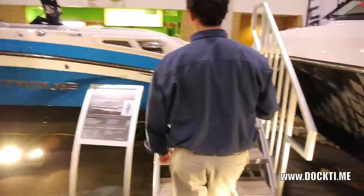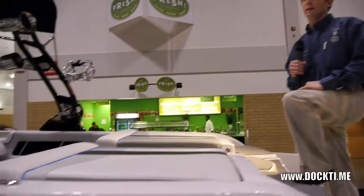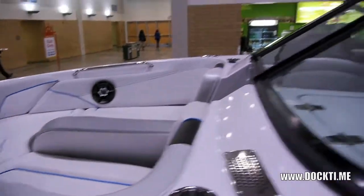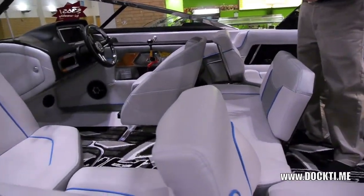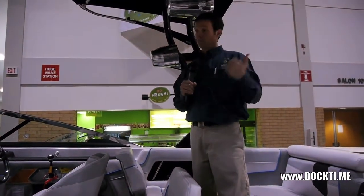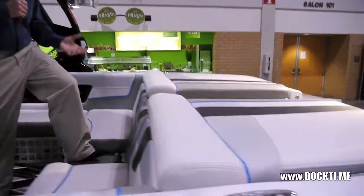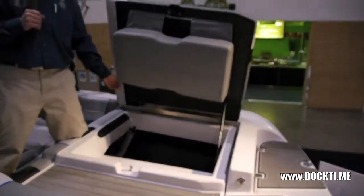Moving on to the 230 — this is the biggest, baddest wakeboard boat in the business. 23 feet, throws a monster wake, amazing for surfing and amazing for wakeboarding, but again, creature comforts. They designed the boat for riders, to be played with by the riders. Much like the 210, we have modular seating. This middle bench — you can get rid of the backrest, flip it under to make just a seat, or reposition it facing toward the stern or the bow. If you're cruising down the lake going somewhere or having lunch, it also gives you a great spot to hang out. A walk-through transom lets you stop beating on the seats getting in and out of the boat, and when you stop for lunch you can fill in the spot with the cushion and get your sun pad back.